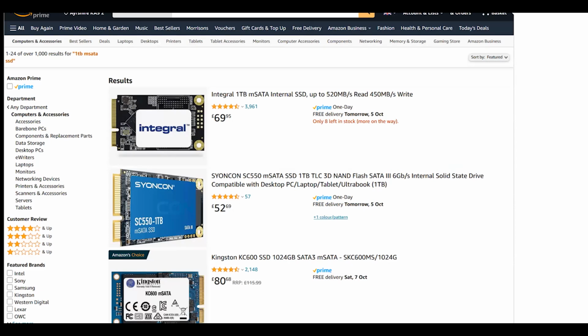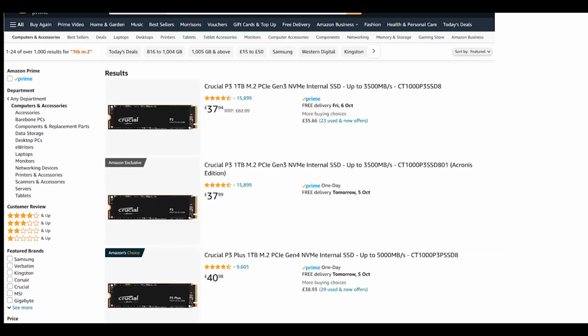mSATA is going away. Because mSATA is going away, mSATA is becoming rarer. You're less likely to encounter mSATA. And because you're less likely to encounter it, it's getting more expensive. £70 per terabyte to buy one of these. Bad luck if you happen to have a laptop that's got an mSATA socket on it and you want to buy a replacement drive, because you're kind of stuck for options there, and the options are getting more expensive as time goes on. The other side of the same coin is that the NVMEs are getting cheaper.